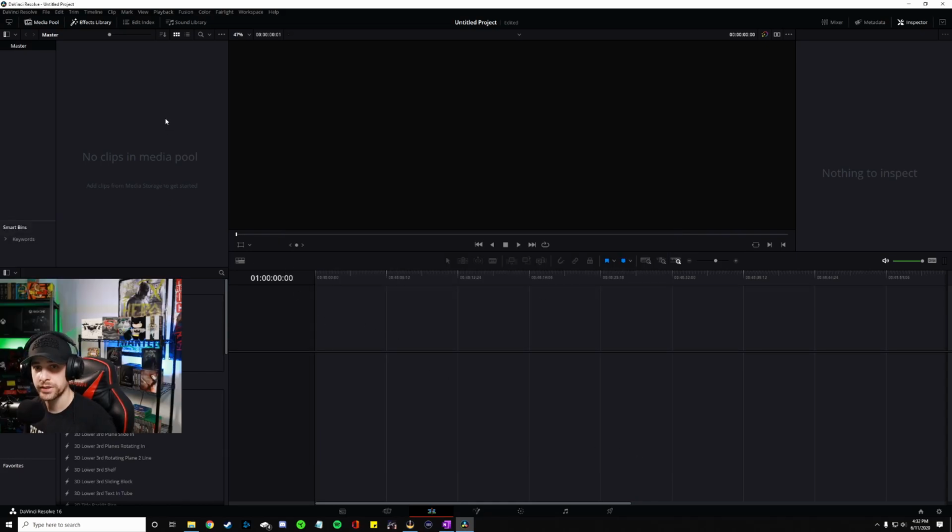The first thing we're going to do is import our media. If you don't know how to do that, right click on the media pool and go to import, and it's going to take you to some files, and you're going to pick your image or your logo that you want to use for this transition. If you have a sound effect already, let's add that. We're not going to use it quite yet, that's going to be at the end, but we'll get it in here the same exact way by importing media.